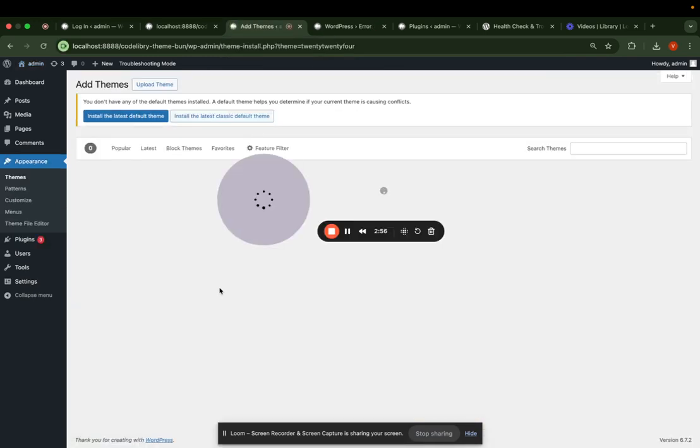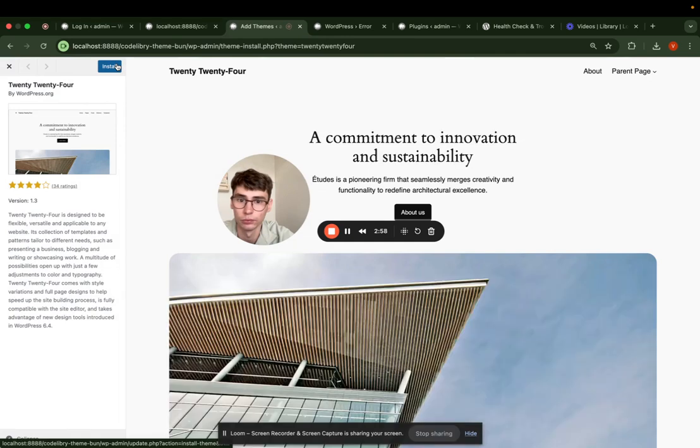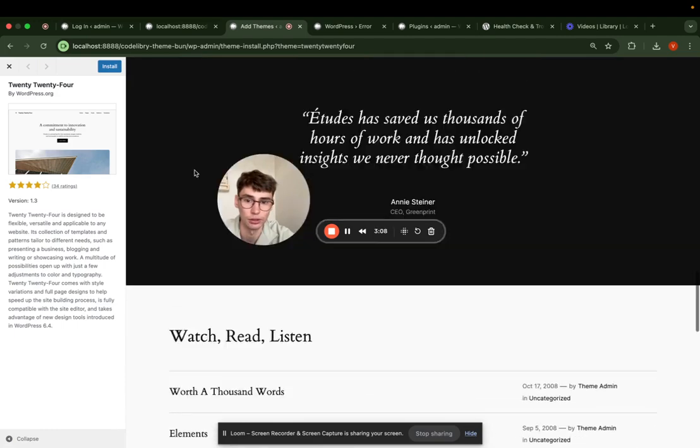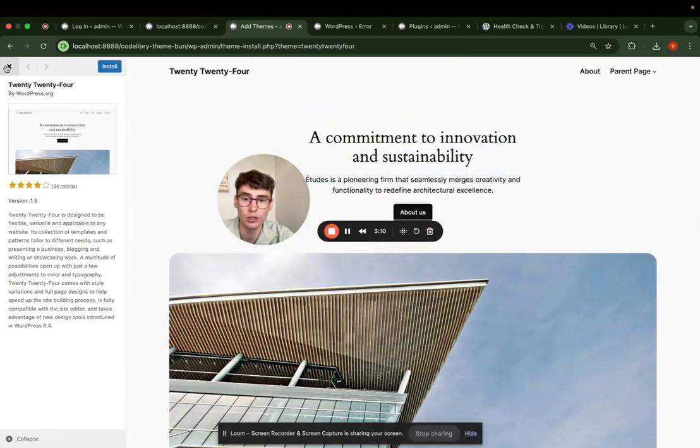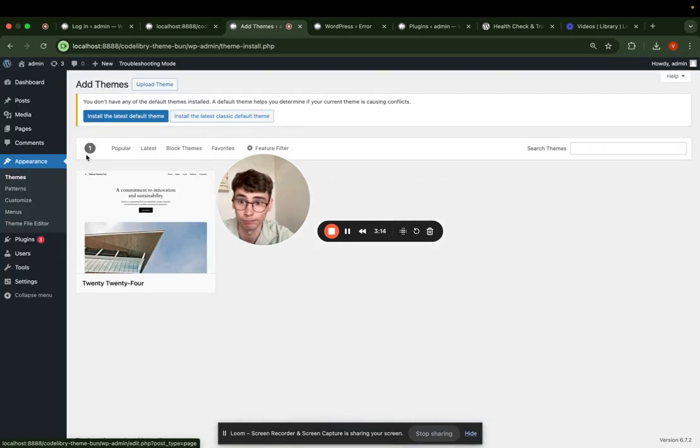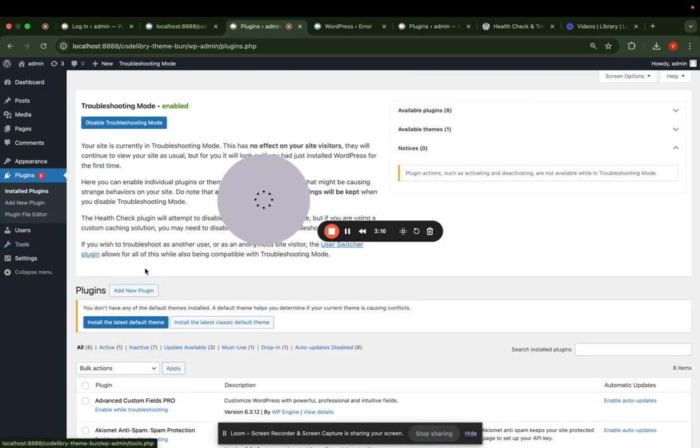Let's install the latest default theme. You can see the step number one, what I already see, is that right now my website loads. So the issue was in my theme and not in plugins.